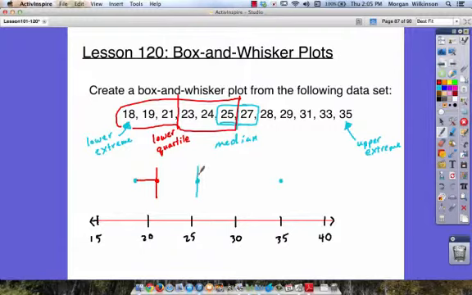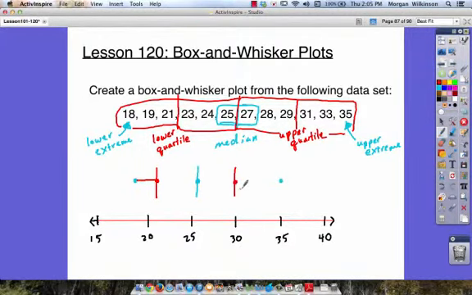Now I bet you can guess what we have as our last piece for a box and whisker plot. We need our upper quartile. And our upper quartile is the middle, or the median, of our upper half. Please look carefully at our data in red and identify what our upper quartile would be. Since we have 6 numbers, we need to find the middle of 29 and 31. That must be 30. So 30, that's our upper quartile.